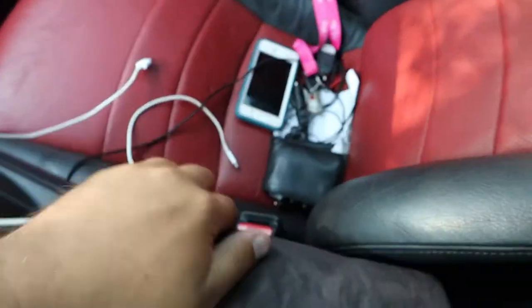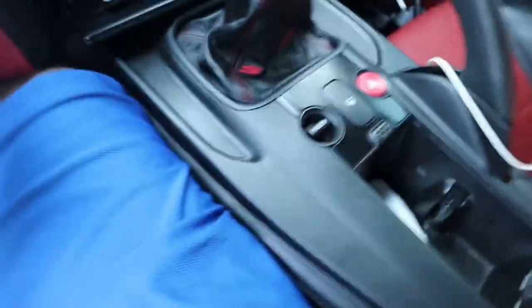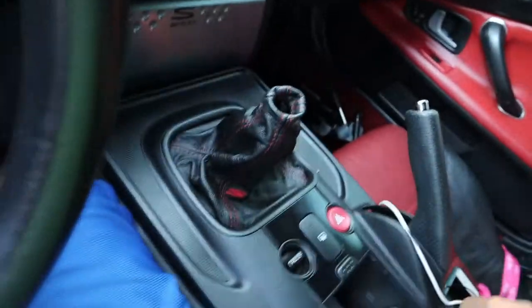I'm already sweating. It's so hot in Florida right now that just sitting in my car for 5 seconds, I'm out of breath. I'm sweating.